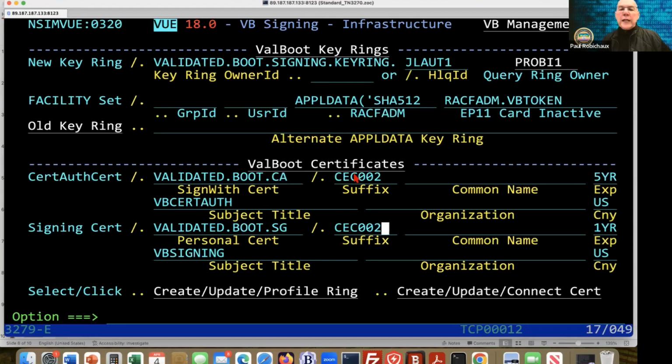These have to be the same. The tech names have to be the same. And the reason for that is because we're going to sign the signing certificate with the CA certificate. At the time that we were to renew this signing certificate, we need to know without fail what was the CA certificate that was used to sign it. And this is one way in which we can do it. Common name, we might call it Jim. We might call org name.